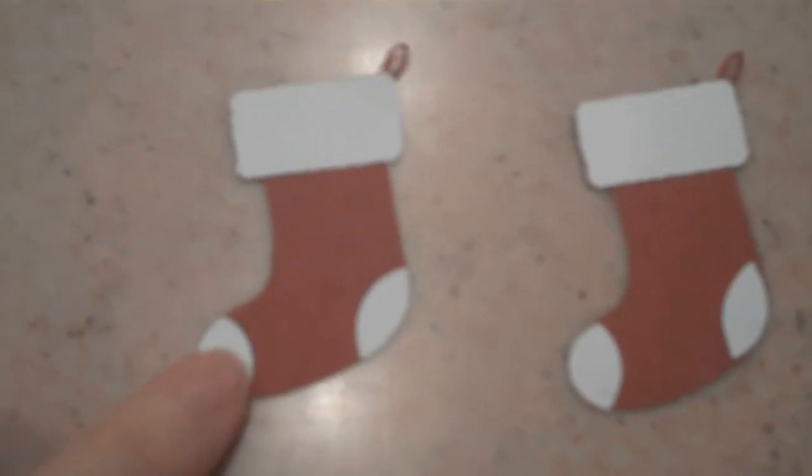I just added the layers to the top of the stockings. The other thing you're going to want to do is cut out three lengths of baker's twine — mine are red and white, cut at 5 and a half inches. There's a little loop at the end of the stocking, and you're going to loop that through so you have a double. On your flap page at the top, you're going to put some double-sided heavy-duty tape, and your stockings are going to be hung on that tape.